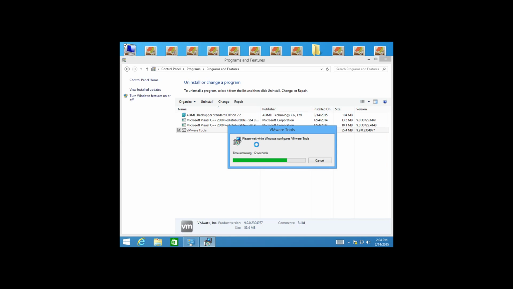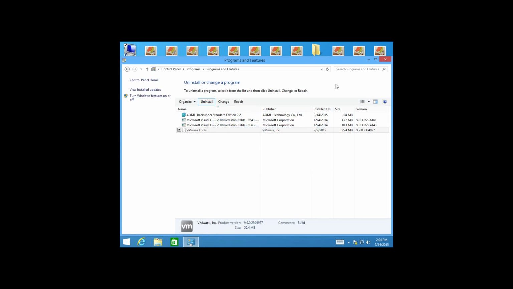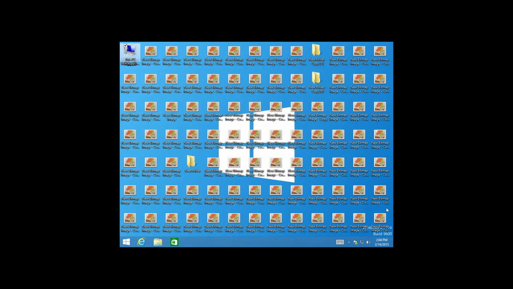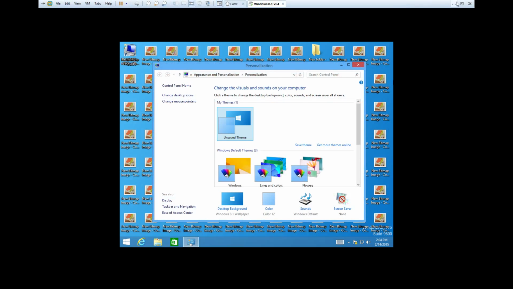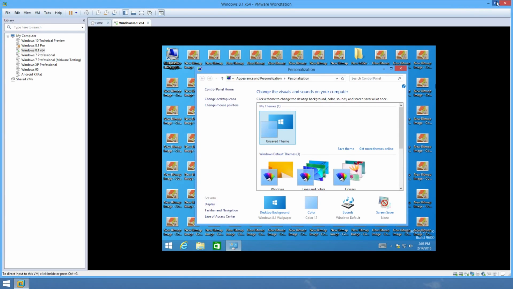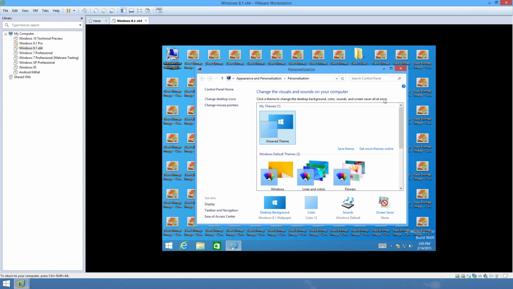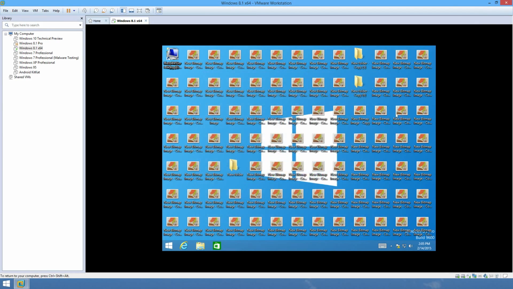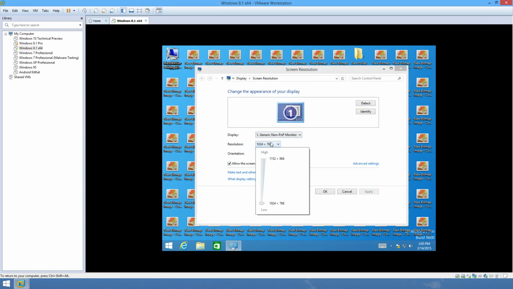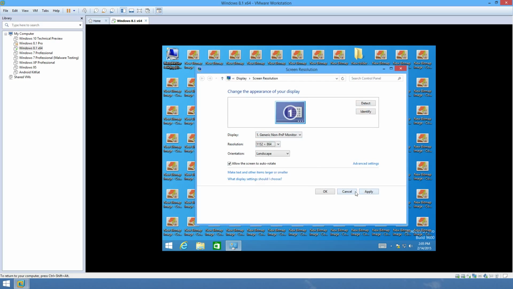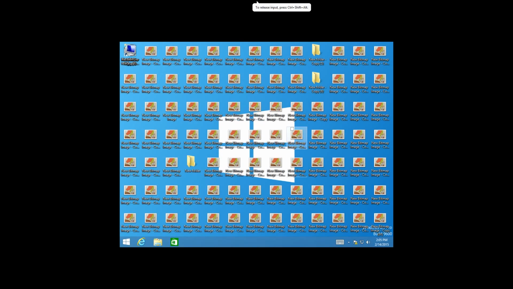Alright, so as you can see, things are getting royally screwed up now. And now we're not going to restart. Let's see if I can get it to snap open here. I think I can go to change resolution. I'll just try this once and then I won't worry about it anymore. Yeah, it's not fixing my resolution. Alright, we'll just leave it as is. Go back to full screen here.